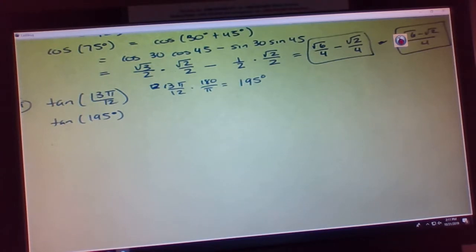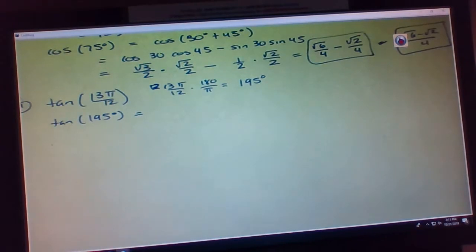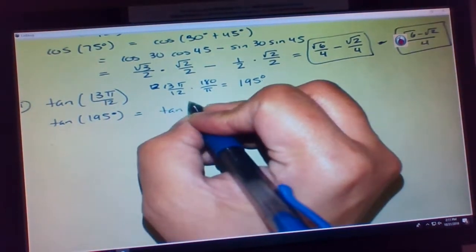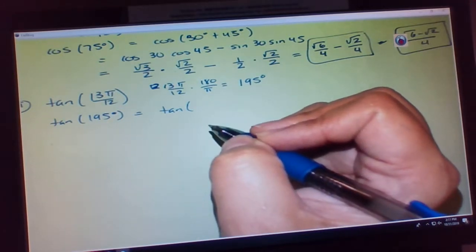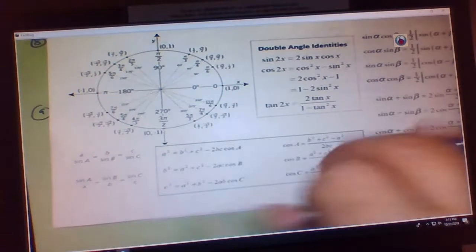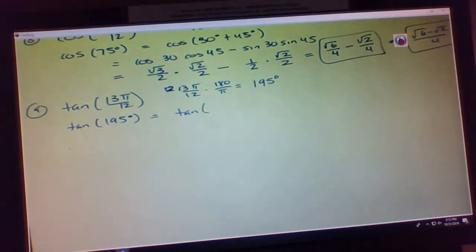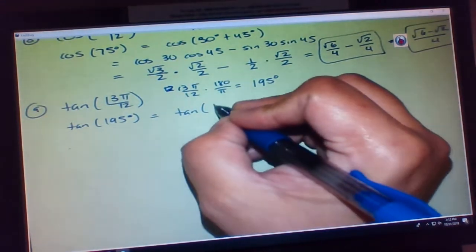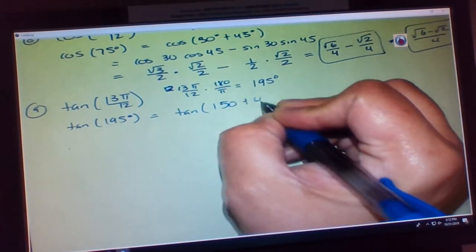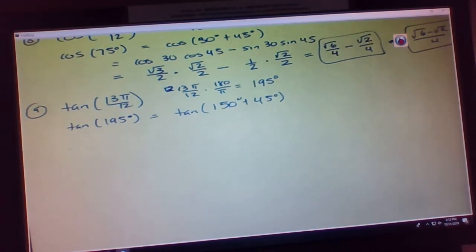Okay, well, I did 150 and 45, but I guess you guys will make me use my heads. What do y'all want to use? 15, 135. 50, is there 145 on there? You can't use 145. Because remember, you have to use numbers from your unit circle. I did 150 and 45. What did you say? 60 and 135. Okay. Sorry. Either one is good. But yes, you could use those.